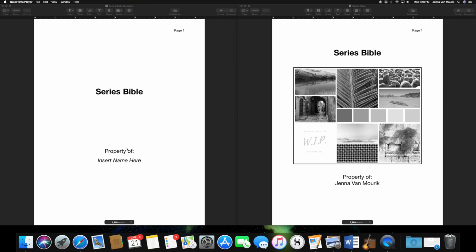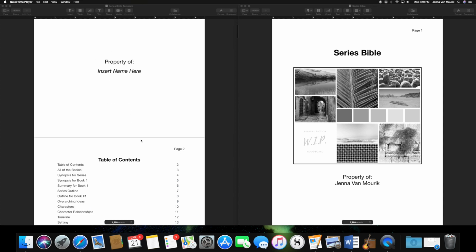But other than that, it's very simple. And this whole template is really simple. So if you're looking for something that is really elaborate, this might not be for you. But if you are looking for something that will very simply, very minimalistically lay out your project and your goals for your project, then this is definitely for you.